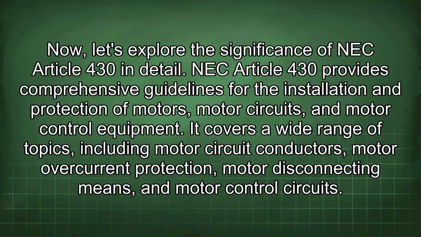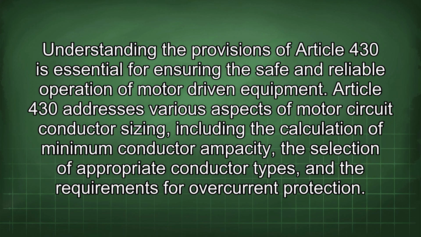NEC Article 430 provides comprehensive guidelines for the installation and protection of motors, motor circuits, and motor control equipment. It covers a wide range of topics, including motor circuit conductors, motor overcurrent protection, motor disconnecting means, and motor control circuits. Understanding the provisions of Article 430 is essential for ensuring the safe and reliable operation of motor-driven equipment.